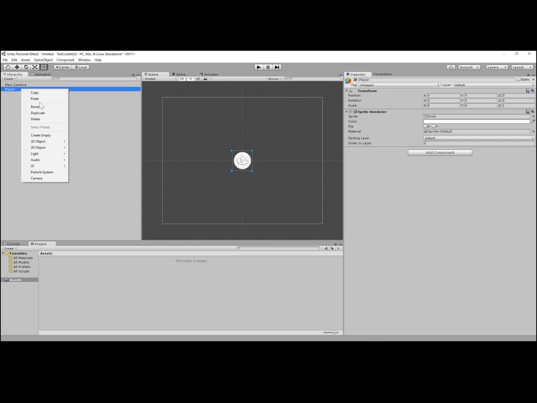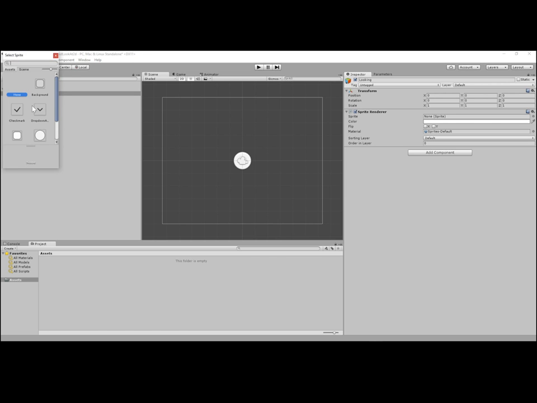We need to know which direction it's pointing, so we'll create another sprite, a child of it, and create something that allows us to see the direction. Let's move it a bit forward. Right, so there we go. So now we've got a sprite, and as you can see, as we rotate it, we'll be able to see which direction it's looking at. We generally use right for the default look at direction, as that makes life easier with the maths.